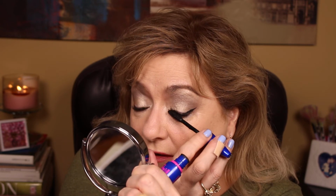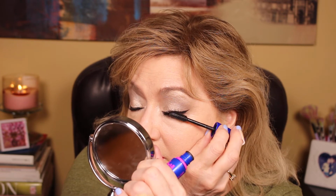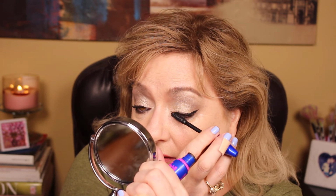I'm using the Maybelline Rocket Volume Express. And this is back to being my favorite. I mean, it's always been a favorite, but, you know, I keep trying other ones. I've been using my Chanel one lately, which had turned into not being a favorite, and I liked it again because it was very simple because of the formula and the spoolie. But this one also is.